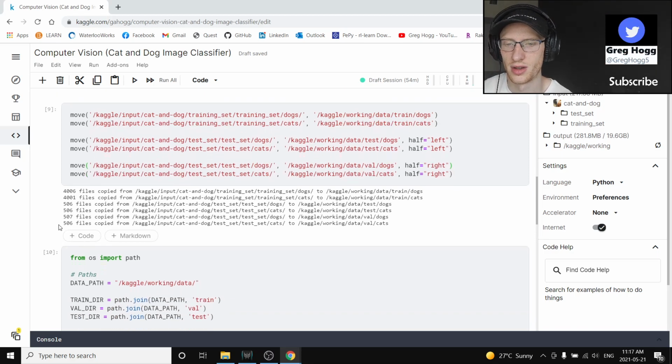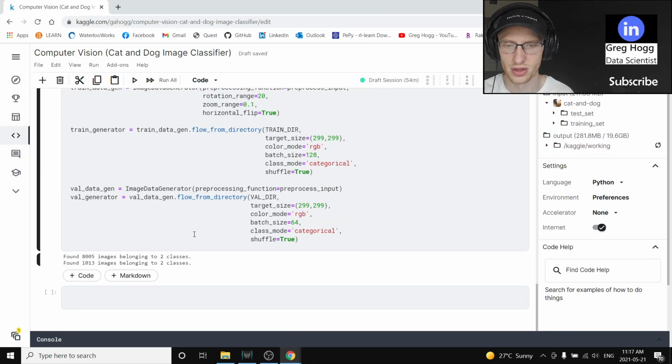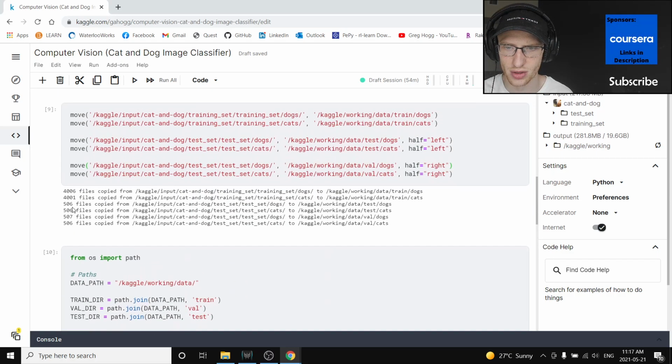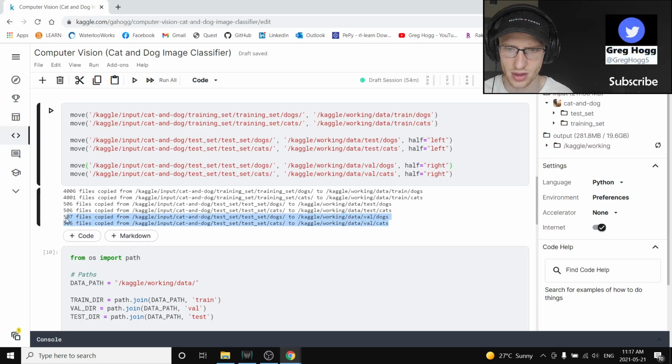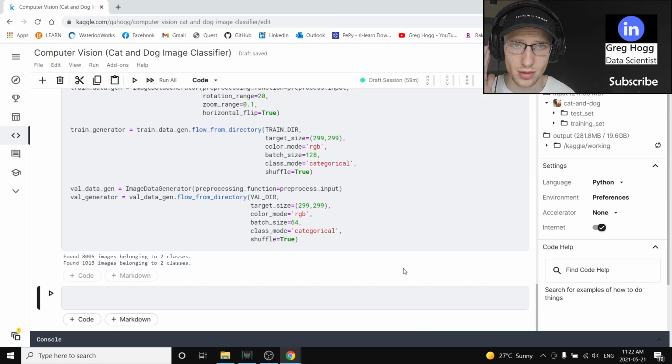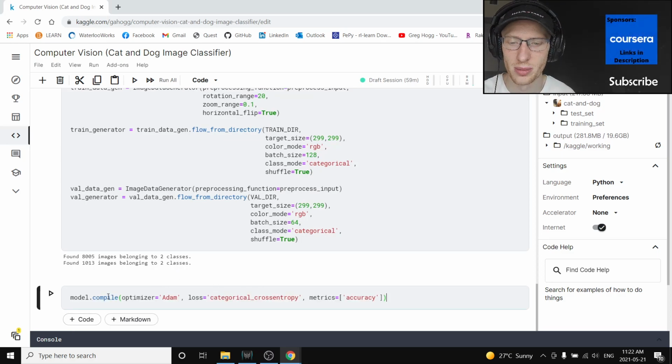There's also a chance that in pictures, Keras for whatever reason finds a kind of bug in the pictures, and it just doesn't like it. So it may ignore those as well. All right, so 1013 we compared to, this is in validation. So yes, that's right. It has all of those. 1013 right there. And yeah, that should be good. So now we're ready to basically fit the model right after we do some very little extra stuff here, which is compiling it. So I'm going to write model.compile.